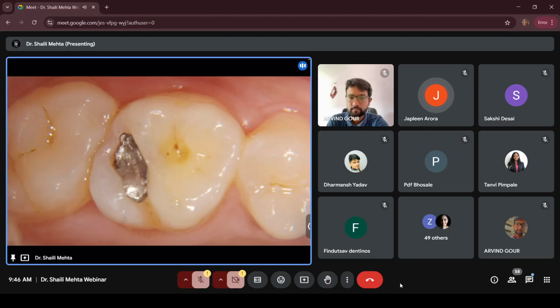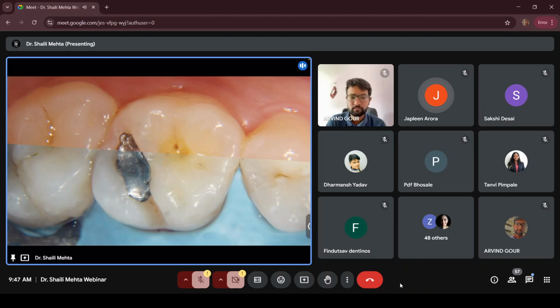Later, after checking with the articulating paper, we realize there's a plunging cusp from the lower side that's disturbing this amalgam and the restoration. So in such cases, you cannot have a great anatomy. You can't have very sharp ridges, cusp and everything. You need to give a subtle anatomy. Because I want the restoration to survive. I don't want it to just look good on Instagram. I want the restoration to survive. So there's absolutely no problem with the amalgam here. The only reason it's fractured was maybe the occlusal forces were not taken into consideration.